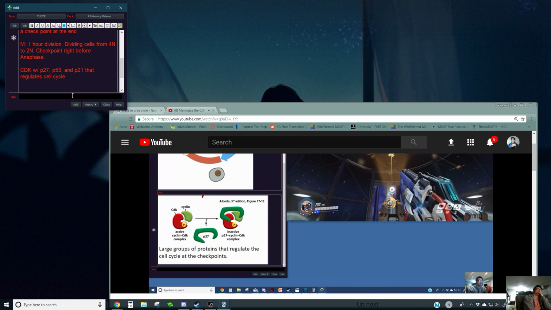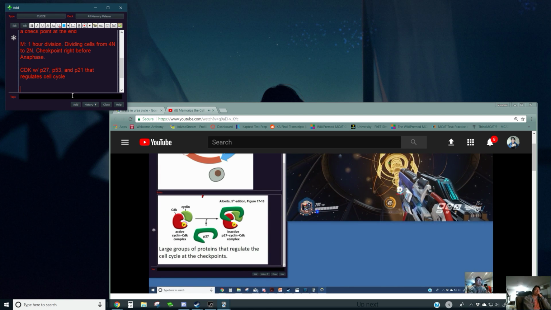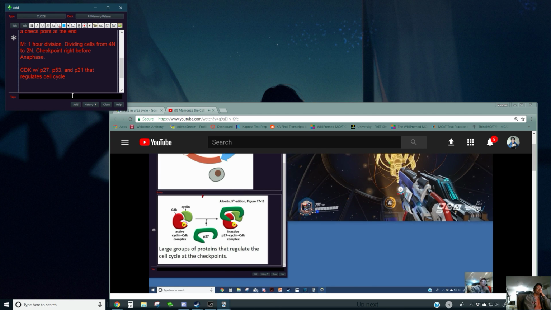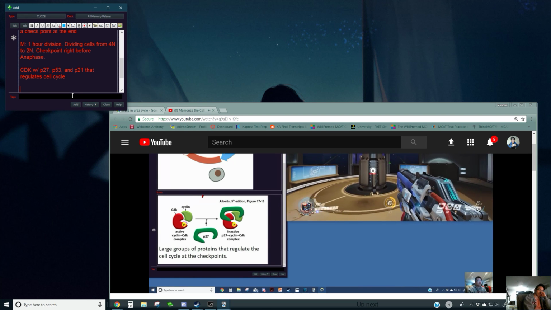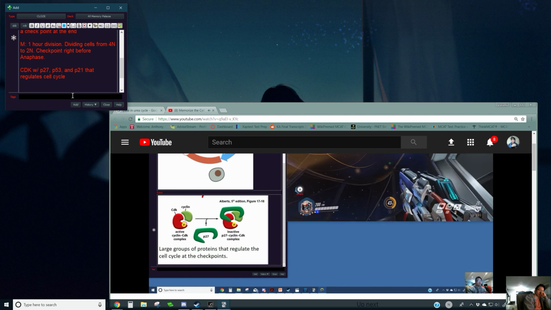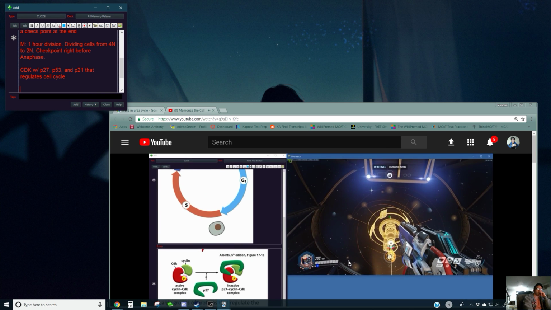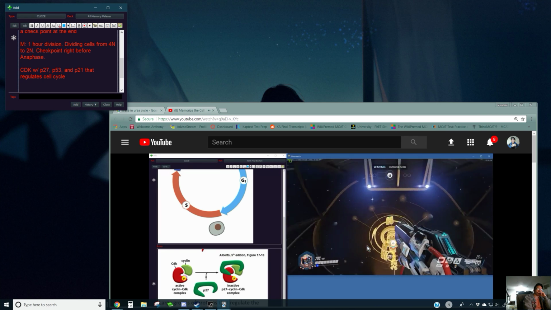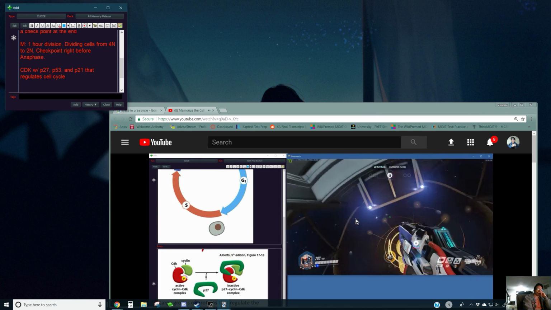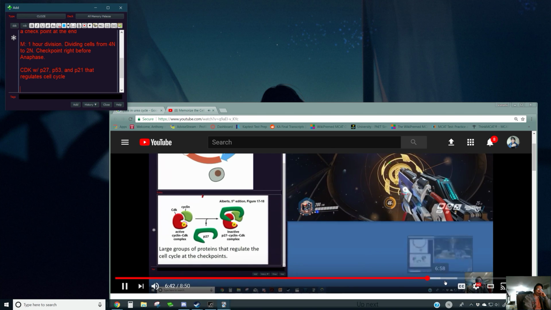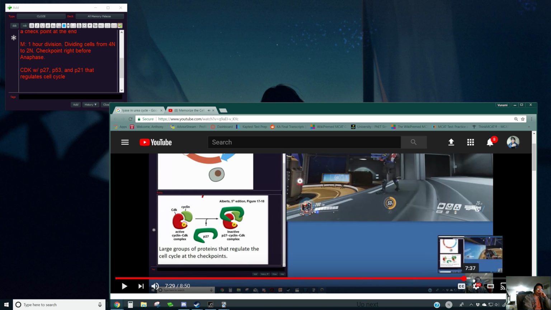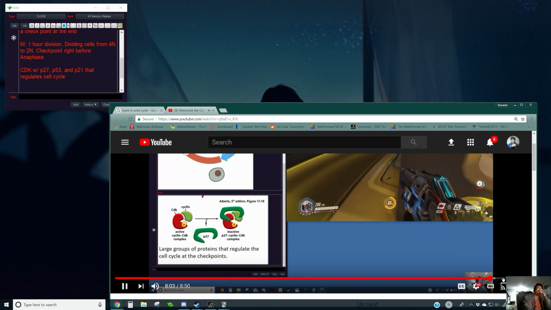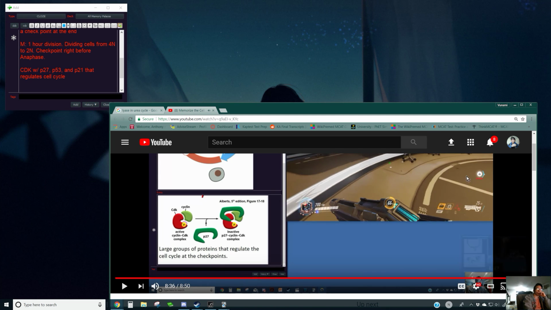And it starts to inhibit the checkpoints if P27 binds to it. Now, P27, how can I remember P27? First of all, if you observe this map, take your time to go into the game and look at the map. So you'll see that there's 2 moons right here, right? There's 2 moons. So that's how you remember number 2. And the P, well, look at me. At certain checkpoint right here, another checkpoint will be open.